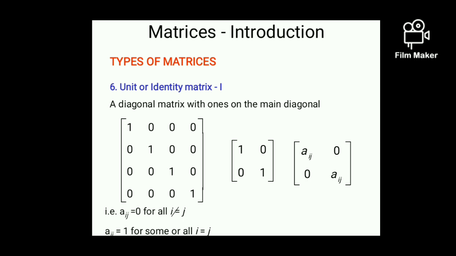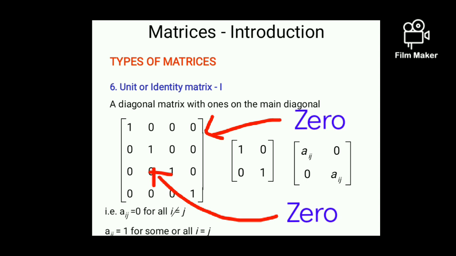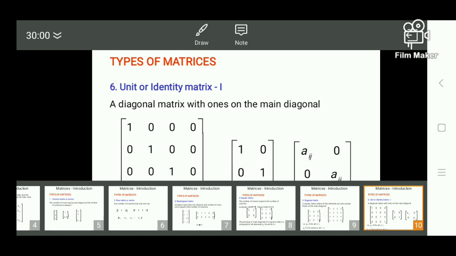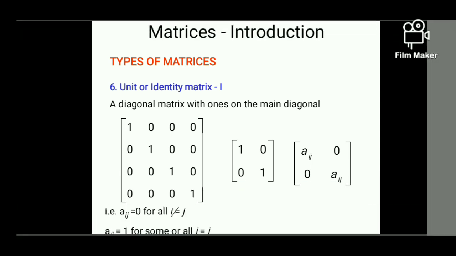Identity matrix, represented by the letter I, is a type of matrix where all the diagonal elements are 1, or the values of the diagonal elements have to be 1 and not more than 1, and the other elements apart from the diagonal elements are 0. The reason why the identity matrix or unit matrix is called an identity or unit matrix is because the value of the matrix will always be 1.